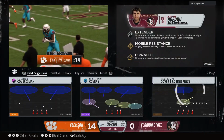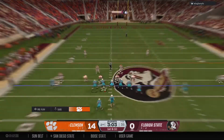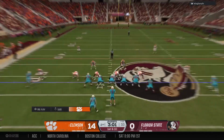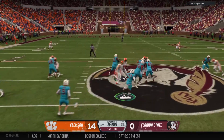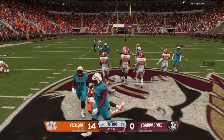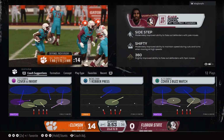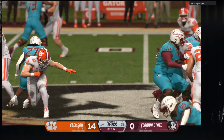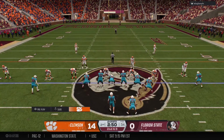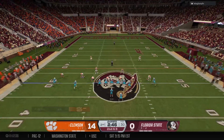That was a massive play for this offense. They needed some momentum. They needed to find a rhythm, and what better way than converting on third down. Awesome job by the quarterback getting through his progression. That's a really good job by the defense, wrapping them up, getting them on the ground, take away that run game, make them one-dimensional, put them in passing situations. Really good job by the defense. Picked up 2 yards on that last one. They need 8 on second down.